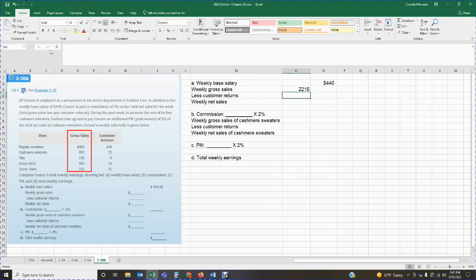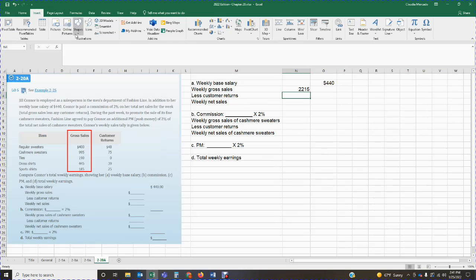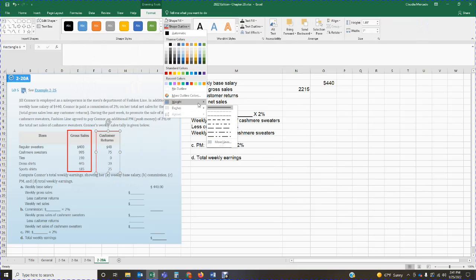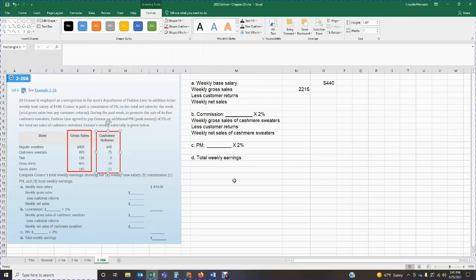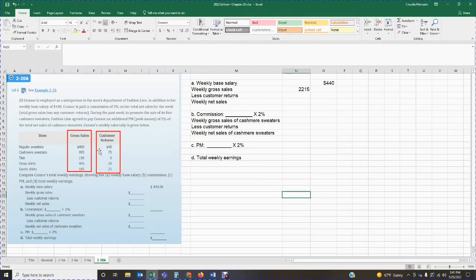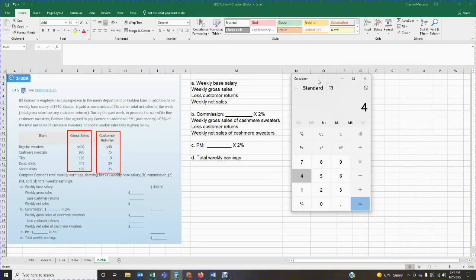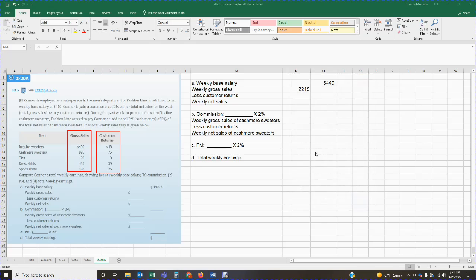Then we're going to get the returns, our customer returns. And remember, we have to do this because our commission is paid on the net sales, not on gross sales, but on the net sales, which is the gross sales less any customer returns. So now we're going to add up all of our returns. Let me get my calculator out. We have $48 plus $75 plus $39 plus $25. So we had returns of $187.